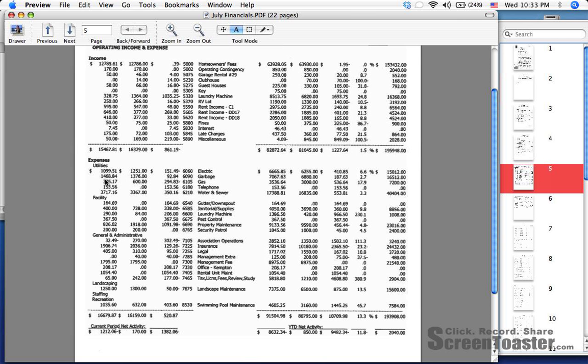Garbage, we are currently at $1,468 for the month of July. We budgeted $1,376, so we're actually over budget by $92.84. So you can go down line by line, and you can look at each expense in the same way you can look at the income. So when you net these out, our expenses for the month of July were $16,679.87. We budgeted $16,159. Not bad.